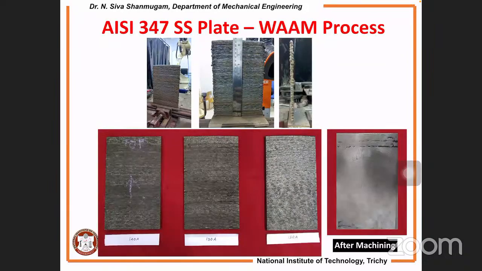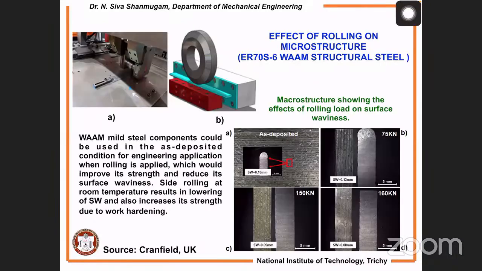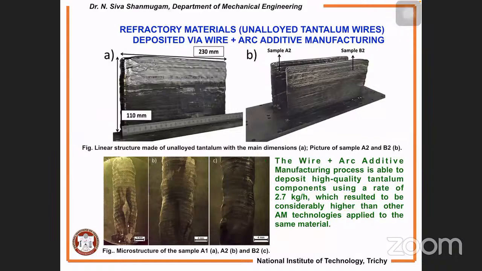And so many things, the material related to the 347, we have varied the process parameters and laid the material, and we have conducted fatigue tests to find out the endurance limit of the material. This data has been extracted from Cranfield University. For each subsequent layer, they are going for rolling, in order to make the grain, instead of going for refinement, they are going for coarsening it. So to get that formability, you have to play with the microstructure of the material. And this data has been taken, I think, from the literature.